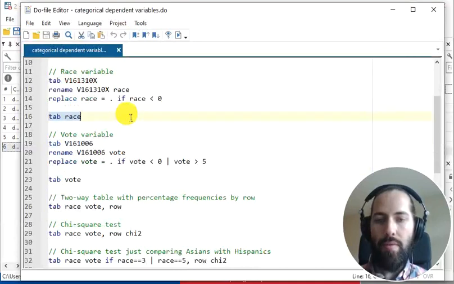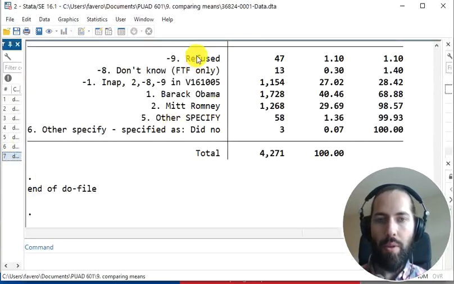Now, when it comes to the voting variable, you can see that there's actually a couple of different categories that we're going to want to exclude. So we have people who say they didn't know who they voted for, they refused to tell who they voted for. The question was inappropriate because, for example, the person claimed that they didn't vote that year, which is a big chunk of people. And we also see some people in this other specified as they did not vote. So even though they claimed on prior questions that they had voted, when it came to asking who they voted for, they claimed that they didn't vote. So we want to drop all those categories.